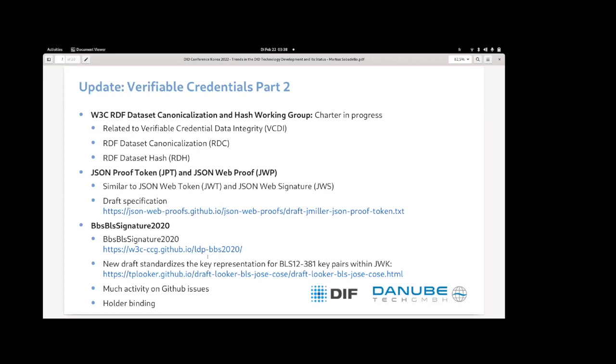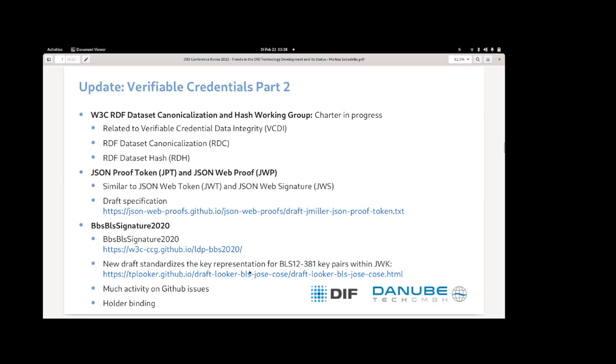So if we have a verifiable credential with 10 attributes, but I only want to present 2 out of these 10 attributes to a verifier, then I can do that with this signature mechanism. And like I said, this may also be included in the new working group and standardized. There are some draft specifications. All these links are in my slides.